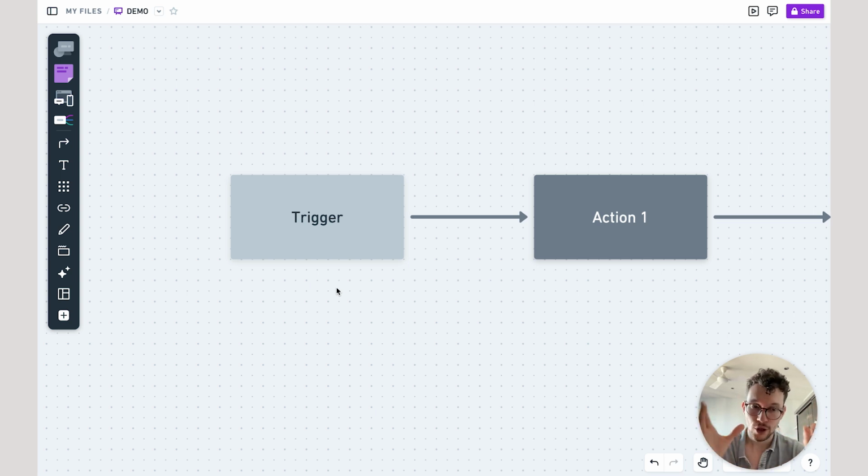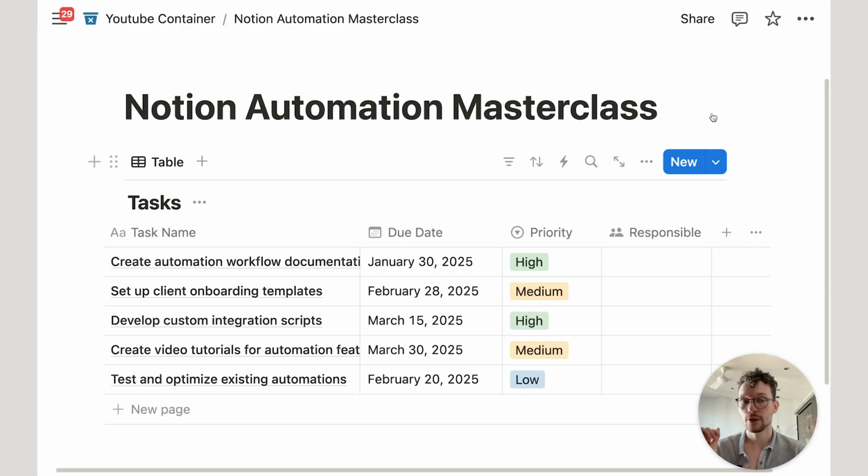So we're going to learn how they work. You can also then use this knowledge to use other no-code automation tools. And as Notion releases more robust functionality for Notion database automations, you still have understood the foundational principles and can use that to build pretty much anything you want. So let's get going.